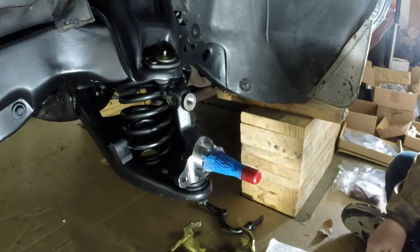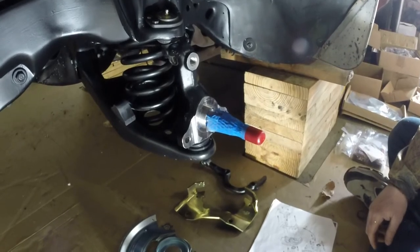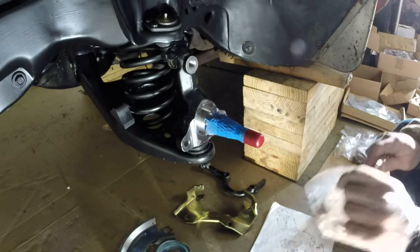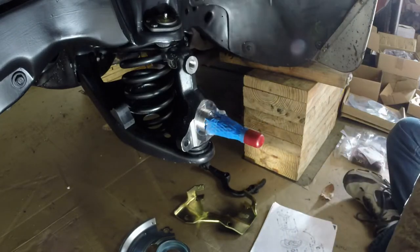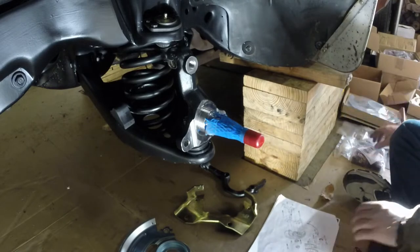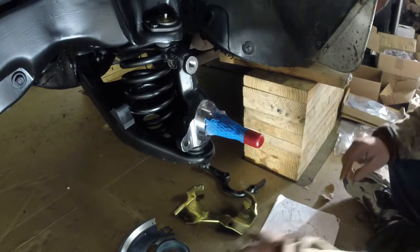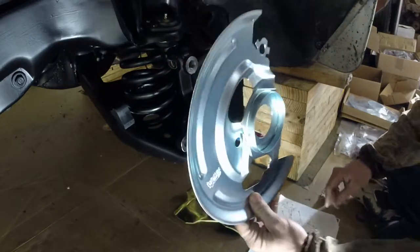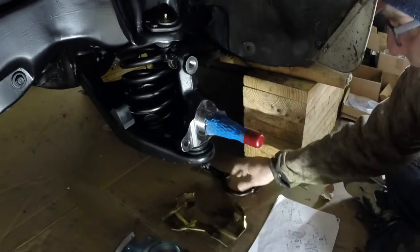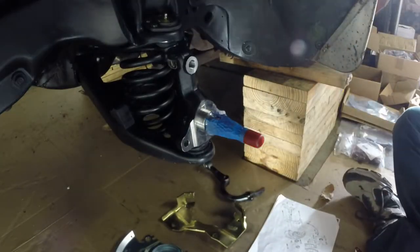All right, we're gonna get started here on the disc brakes. Okay, get some of these bolts opened up. Got those. We're gonna get to these other parts later. So we're really gonna get the dust shield on for now, this bracket on, and the steering arm. So that's what we're gonna work on now.